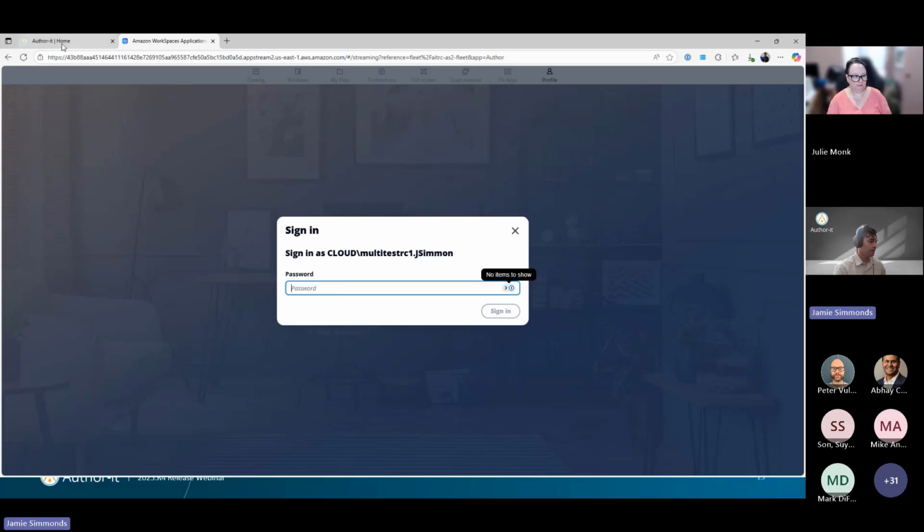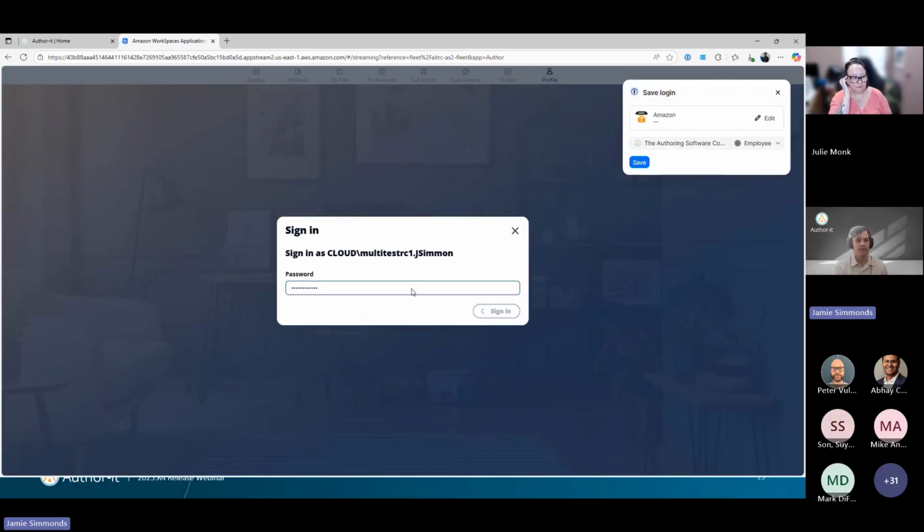Cool. It'll ask me to paste in the password again. If it's still on your clipboard, you can just hit paste. I'm just copying it again just to be safe.